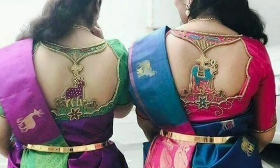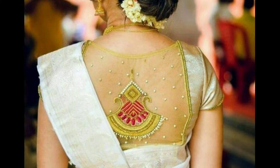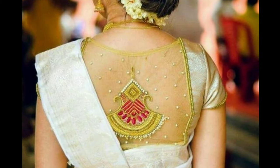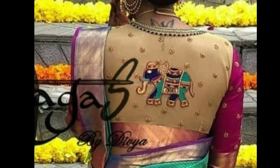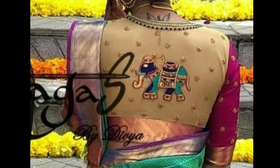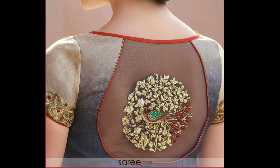this video showcases some of the different types of blouse back neck designs for you to take inspiration from. While the old school designs always focused around the more traditional designs, the modern blouses emphasize more on the back necks. The back is the most visible part of the blouse and is the ideal spot for playing around with designs.